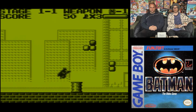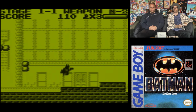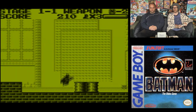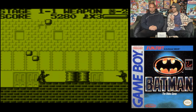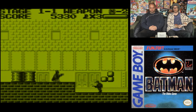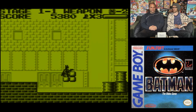This is quite an early game, so fairly rudimentary graphics, I'd say. But a lot of these games were like this at the time. They were sort of getting into the swing of things a bit more, still on the Game Boy. I feel like a lot of these early Game Boy games are trying to just recreate NES graphics, instead of changing the scale, because a lot of the later games had much bigger characters than you would usually see. They're just trying to do one for one NES games on the go. Super Mario Land has quite small characters compared to Super Mario Land 2, doesn't it? Yes, much smaller.